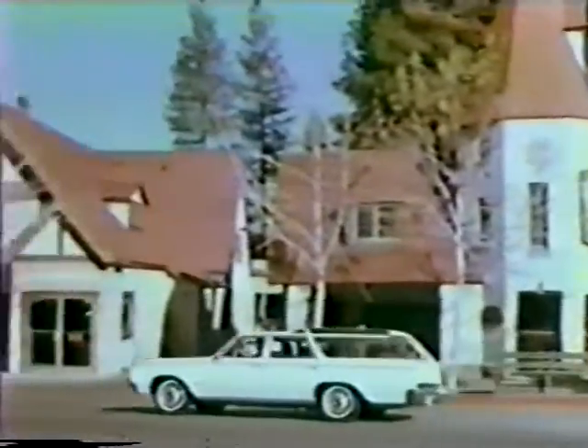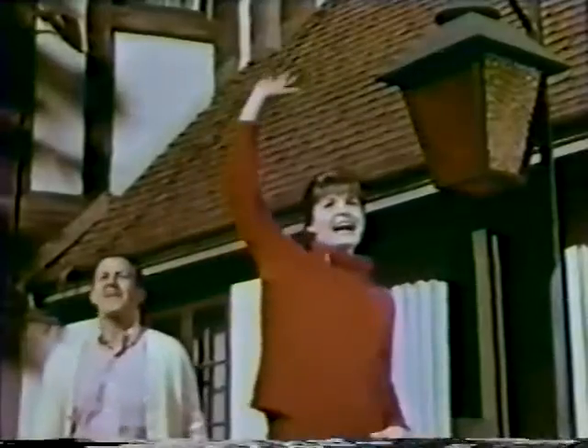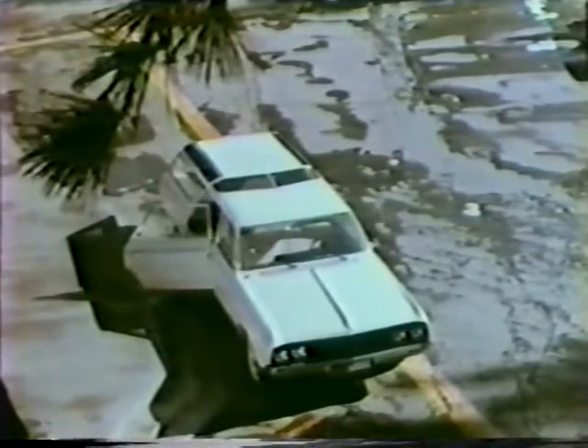Something exciting coming into view. This is modern transportation at its glamorous best — Oldsmobile's best bet yet for the family that's going places. The Vista Cruiser is an entirely new kind of station wagon. A new Vista top for better looking travel. More headroom. More cargo space. Better viewing here too. The third seat faces forward.